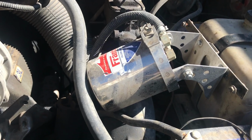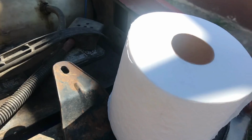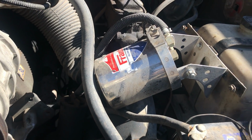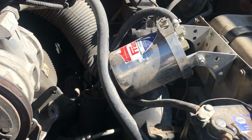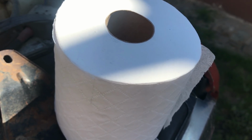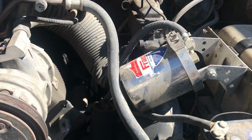The company makes what they believe is a better filter than the 1,000-ply generic toilet paper, but I don't have one, and I need to probably order a couple of them. So I'm gonna go ahead and throw this toilet paper filter in now and be done with it. The last time I did this, it seems like I had to take a little bit of the toilet paper off to get it to fit right. So I'm gonna go ahead and do that, and we'll see how she goes.